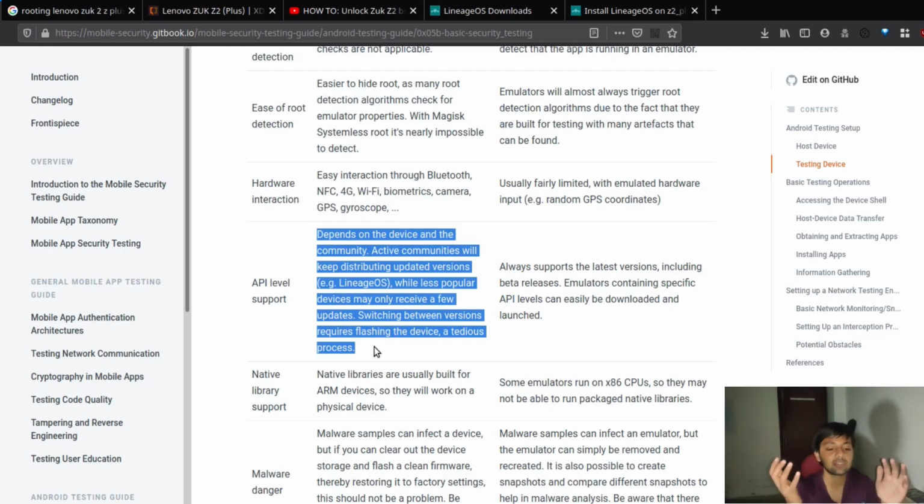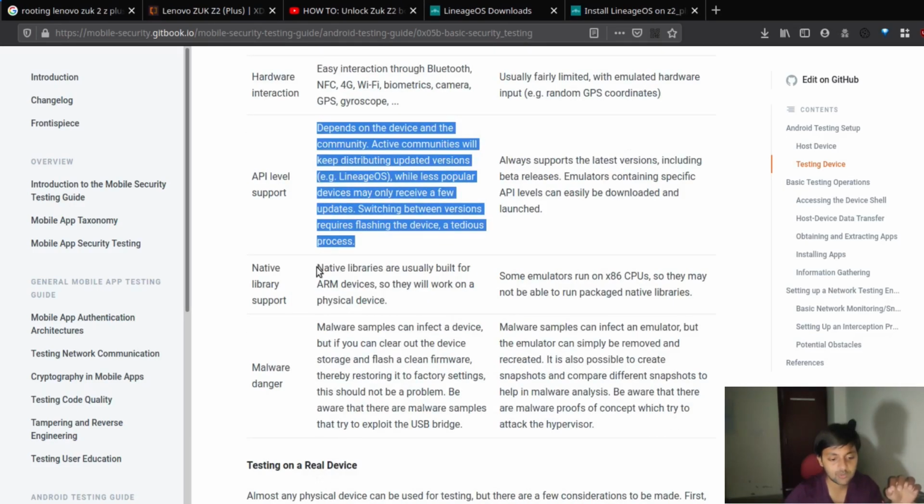So let's take an example. Say you have a particular APK that you want to test for Android 6, Android 7, Android 8, Android 9. If you are using a physical device, either you would have to reinstall different Android versions, which is not at all feasible, or you would have to have 4 devices with all these 4 flavors of Android available. In the case of an emulator, you could have all these 4 emulators free of cost on your laptop itself. You just click on one of these devices and that particular Android version device would automatically pop up. You could drag and drop the APK and it would get installed onto that. I would show the Genymotion screen, that would help you understand better.